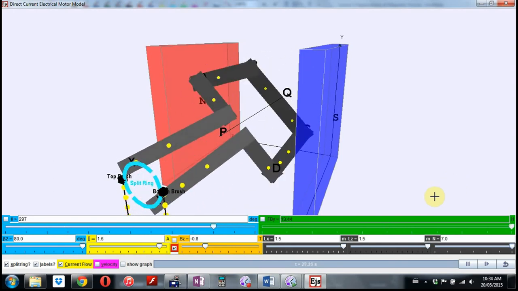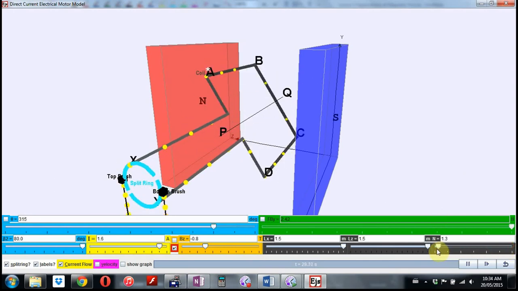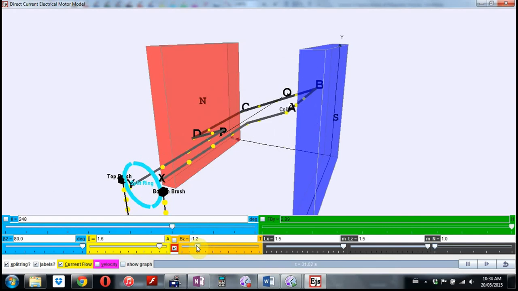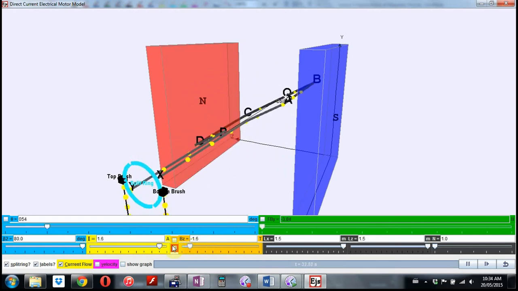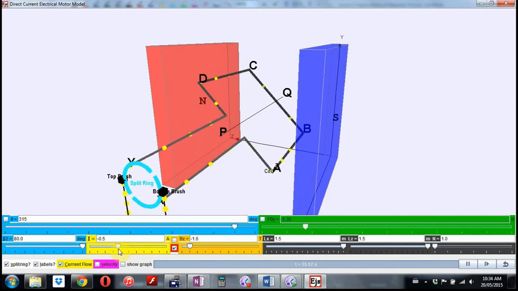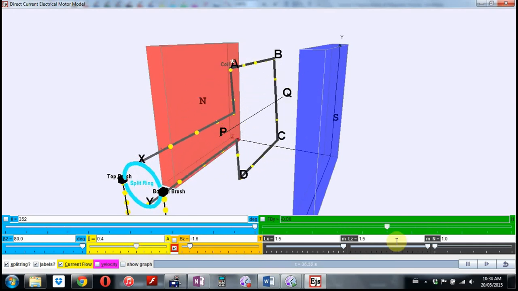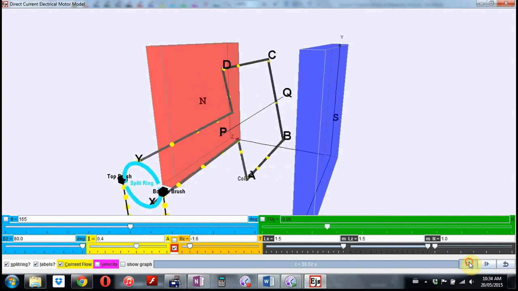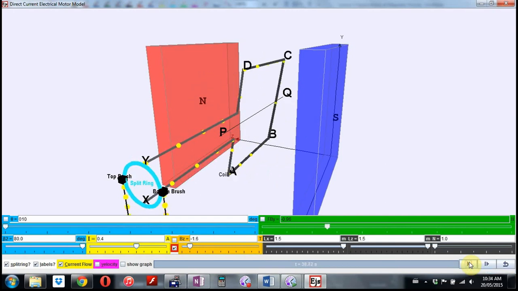The problem with this is if I slow this down, so back to one coil of wires, and if I bump the magnetic field down, and if I reduce the current to fairly small, the problem is, if you happen to flick off the motor, right there, you might end up with no contact. And in the old ones, then you had to turn the motor partly by hand to get the contact going.